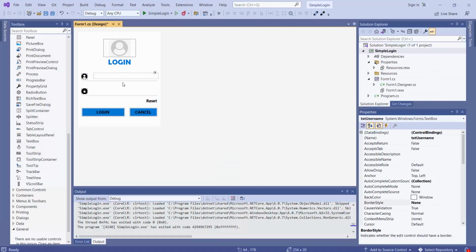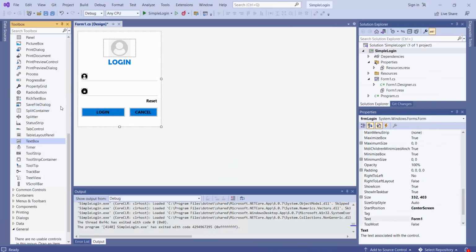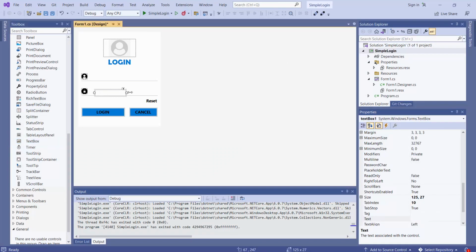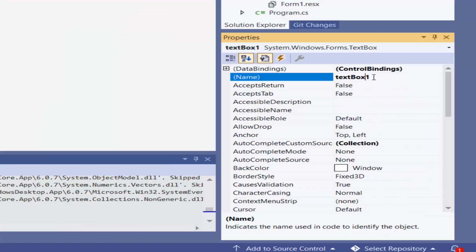You can copy and change the properties of the same text box, or else you can create another text box for the password, but you will have to modify its name. Let's use txt password as its name. And you can remove its border style.